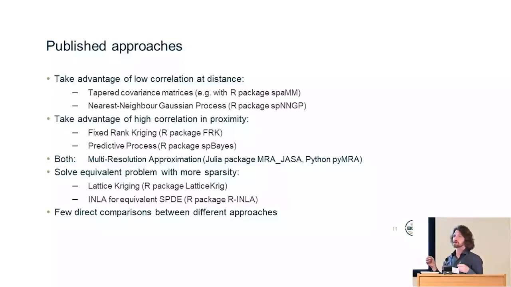Or you can take advantage of high correlation locally, so you can represent all of the data points by a basis of much smaller degree by doing something like fixed rank kriging. Or in a predictive process, you represent all of the data points by a smaller number of knots and fit the model to those. Or, in fact, you can use both approaches, as in something like a multi-resolution approximation, as is implemented in the Julia package MRAGaussianJL.